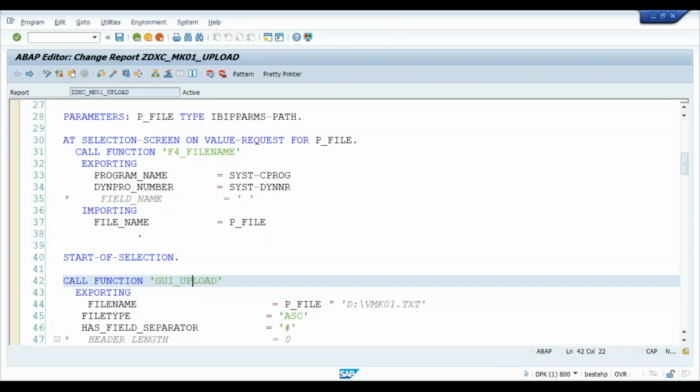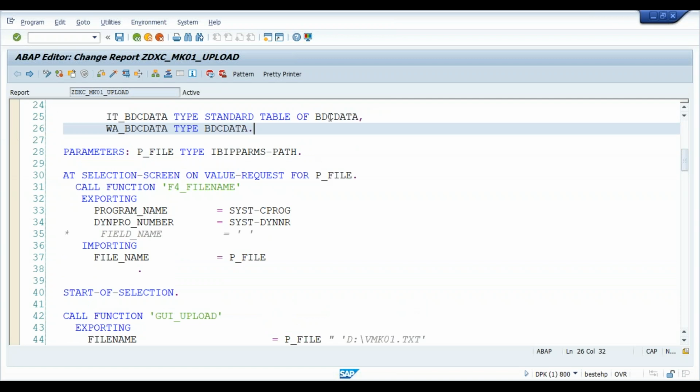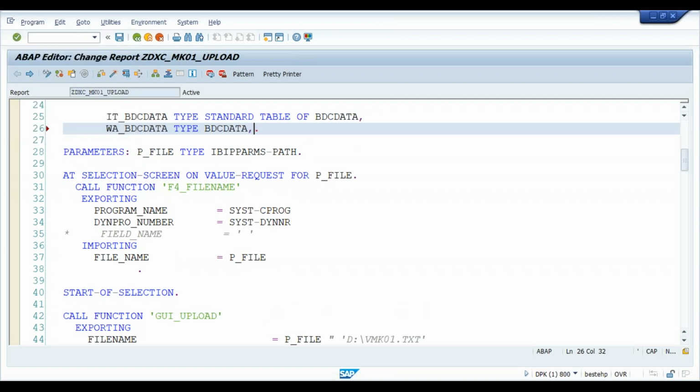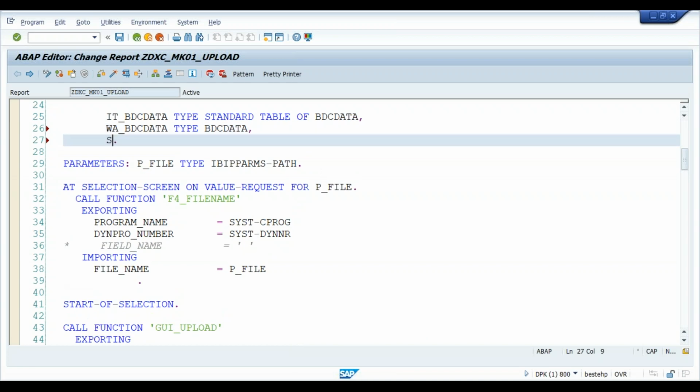So we need to create another field of type string. Let's create s_file_name type string.